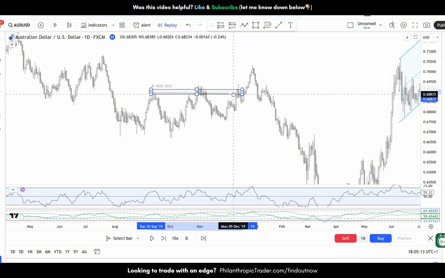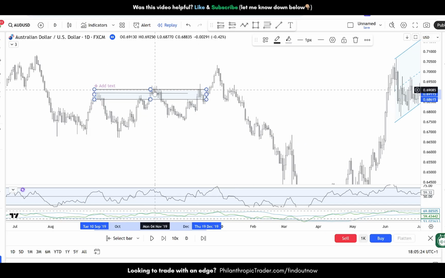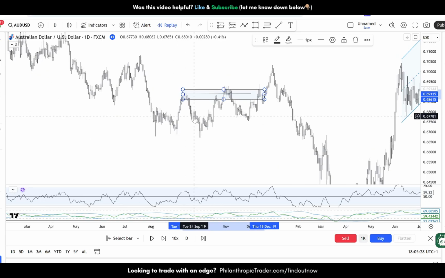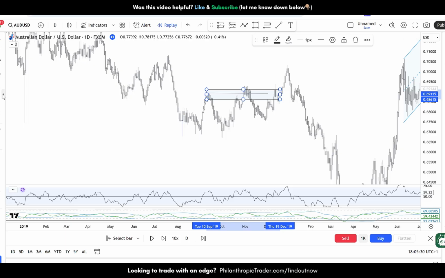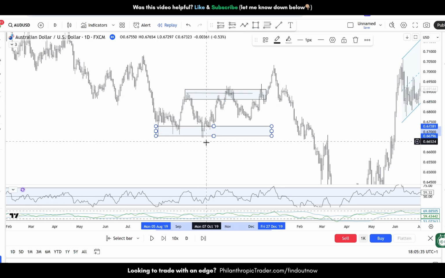We just draw zones. So over here, this is a nice resistance zone. We see some rejection, it doesn't go higher than that, and then we see it slowly moves to the downside. So personally, I like to draw zones, which in my opinion is better, but okay, it's personal.